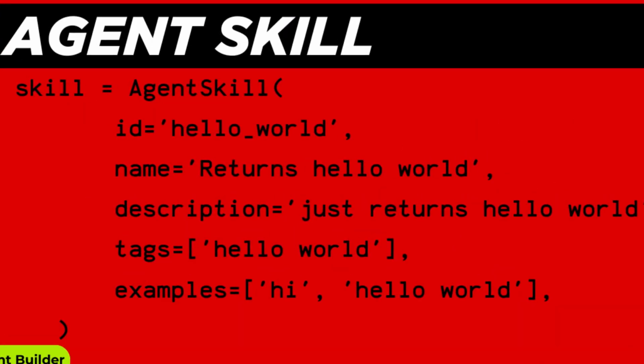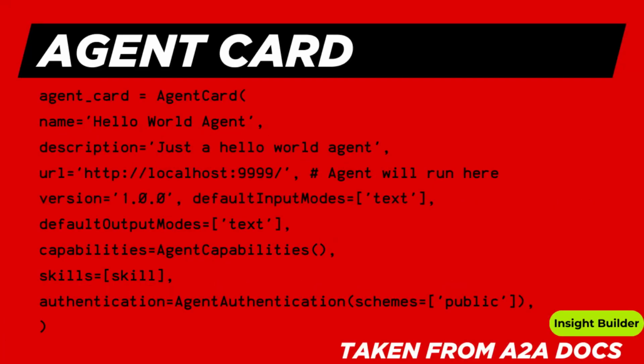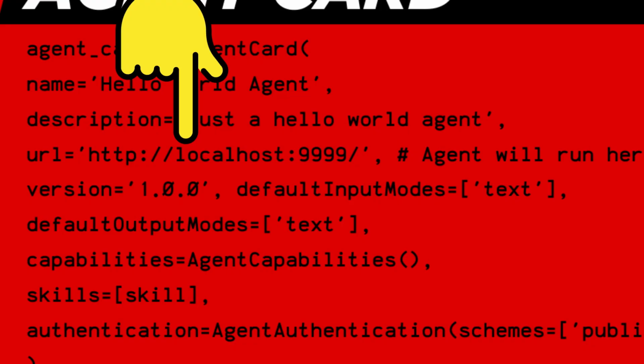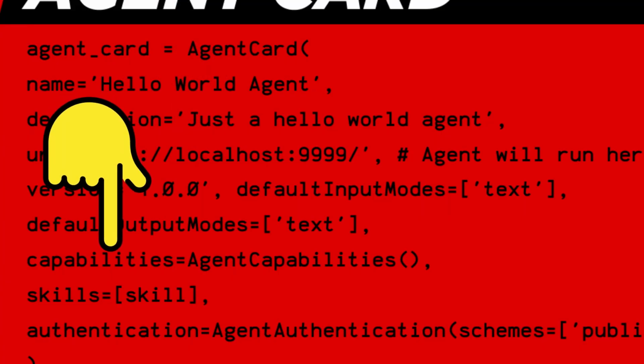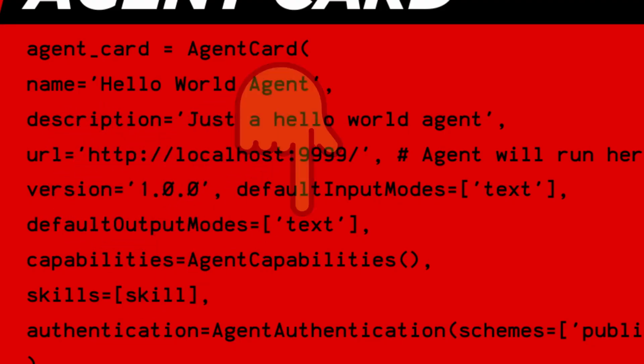Here is an example skill card that advertises what the agent can do. And here is the more important agent card, which contains the URL of the A2A server that is serving a particular agent. The A2A servers act as a wrapper and provide an HTTP endpoint for the A2A client to connect. The card provides more details, including the capabilities, authentication, and output format for the A2A server to utilize.